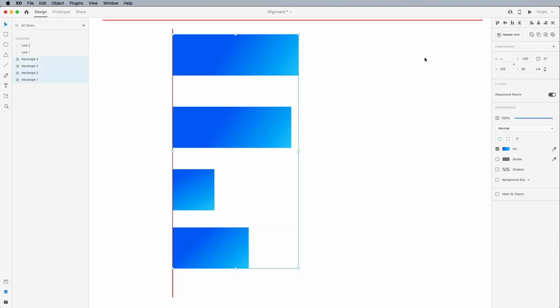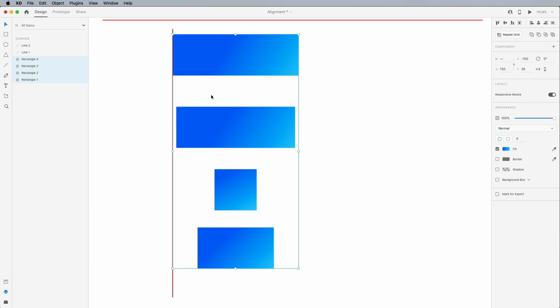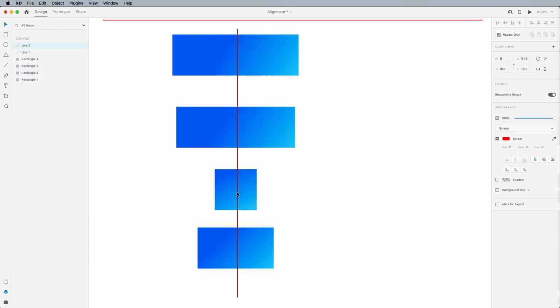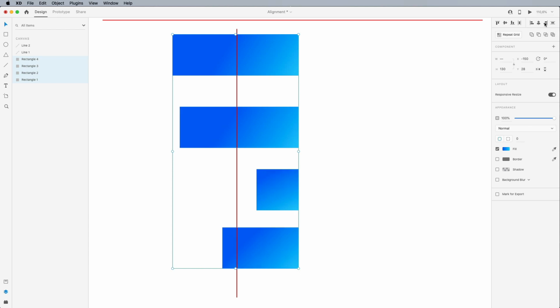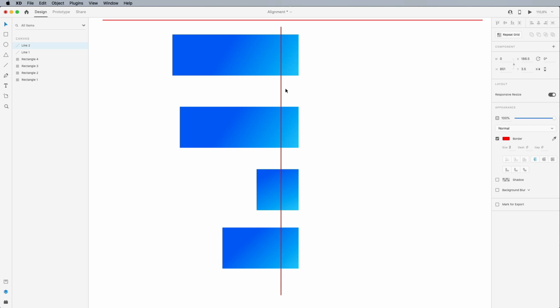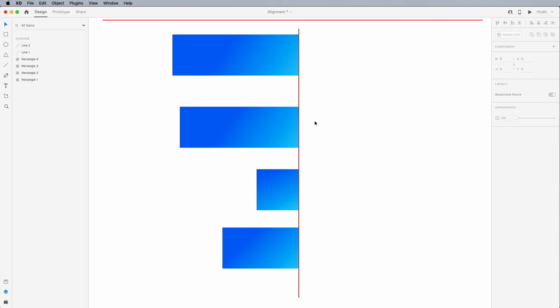Now if we select all of these rectangles again and we go with align center horizontally, you can see that now the axis shifted and it is basically in the center. Now if we do the same, but instead we go with align right, you can see that now the y-axis is essentially on the very right.